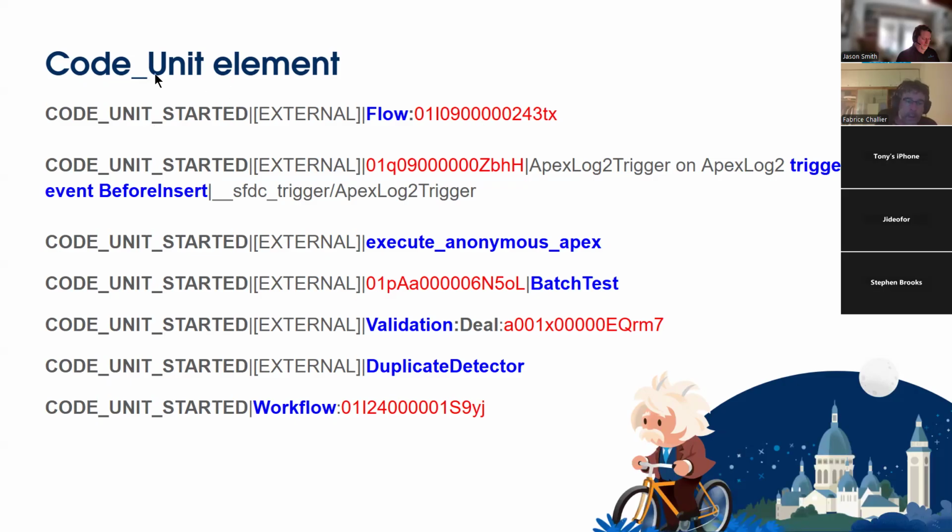So whenever Salesforce generates an Apex log, you will have a code unit. 99% of the time you have a code unit, and the code unit will tell you your log has been started because of, and it will tell you what, and it can be Apex, it can be batch, it can be flow, it can be whatever is triggering your Apex log. So it's really the key point you have to know if you are working with logs: the code unit will contain the information you want to see at the beginning.